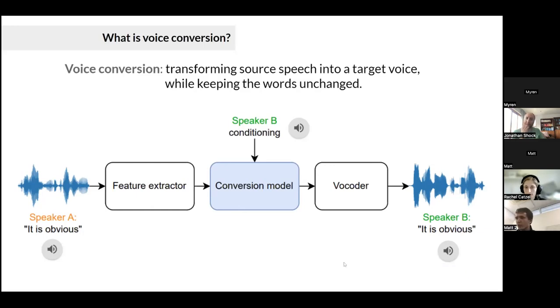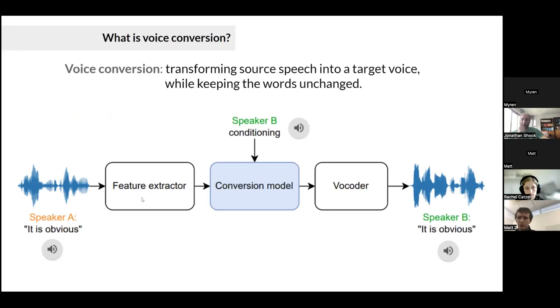So that's basically voice conversion in a nutshell. Typically, voice conversion systems are broken up into three blocks: a feature extractor, which converts speech into something more easily modifiable and easy to work on; a conversion model, which does the actual conversion and takes in some indication of your target speaker; and a vocoder, which converts whatever representation the conversion model gives you back into a waveform we can listen to. That's the typical setup of voice conversion models. So let's look at each of these blocks in turn.